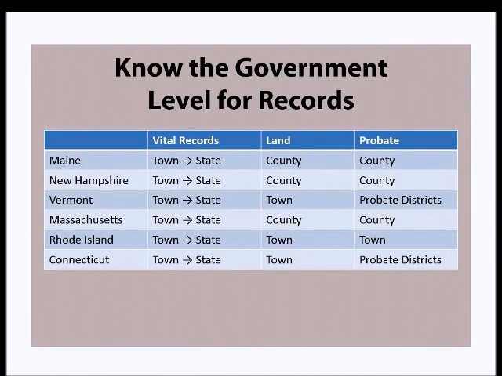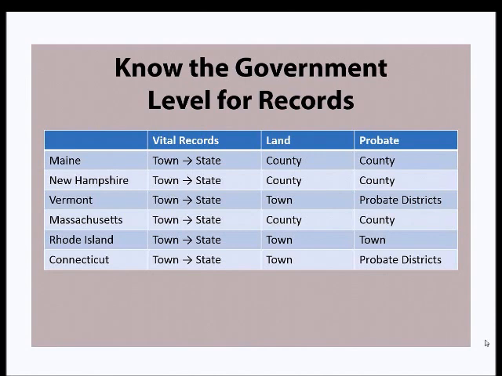As I mentioned last time, it's important to know at which governmental level a record sits. And for the New England states, that varies. Vital records in all the New England states were originally collected by the towns, that's birth, marriage, and death, and gradually over time, that responsibility shifted to the state level.